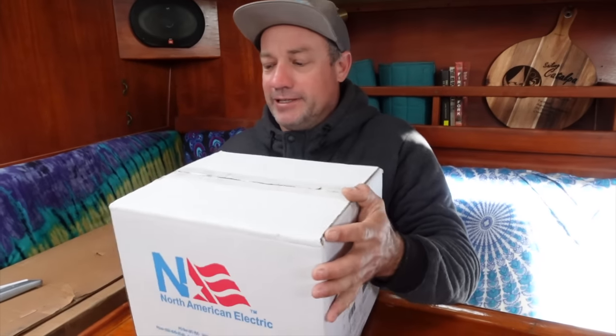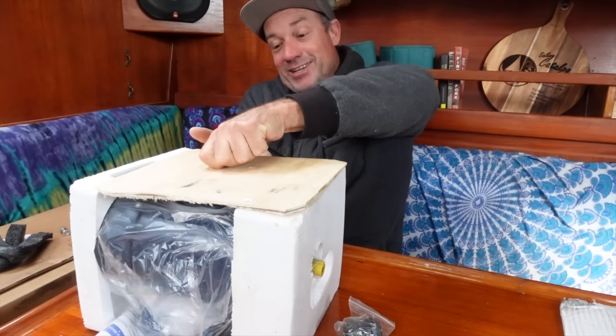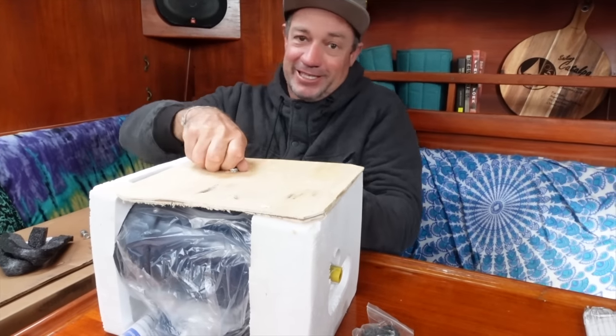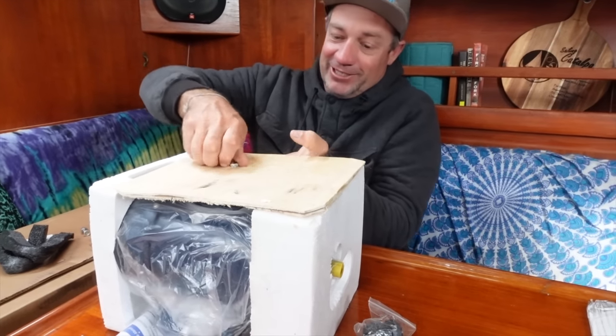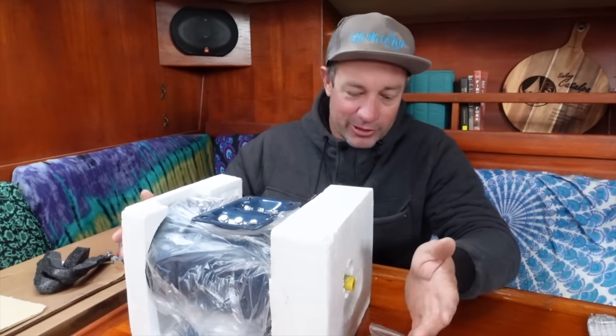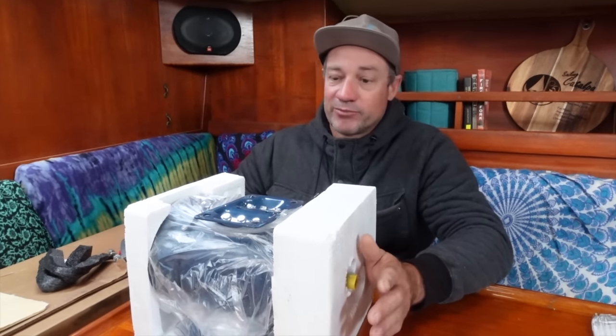By the feel of this one, this is probably our AC motor. So we've got Dakota lithium batteries now. We've got an 800 amp hour system with plenty of solar — nearly 2 kilowatts of solar. We haven't tried it yet obviously; it's in the box still, but our intentions are to run off our solar and lithium bank through an inverter. If it doesn't work for us we'll resort back to running the generator when we make water.